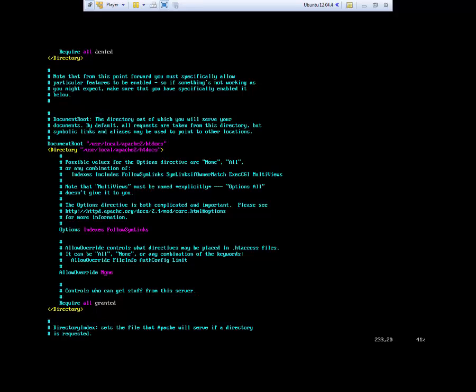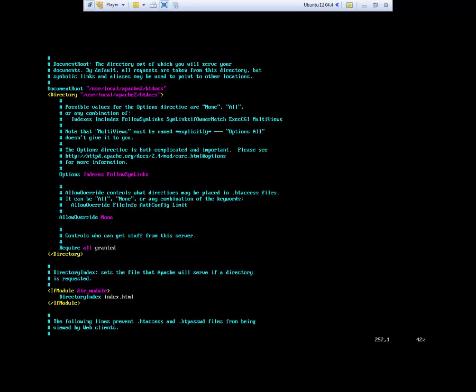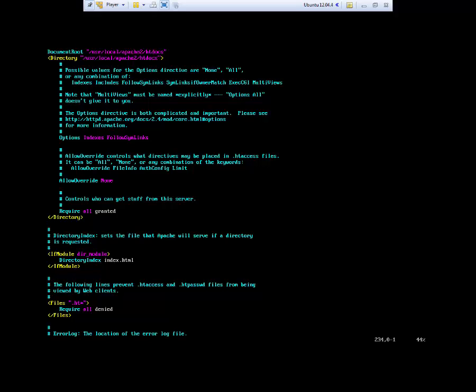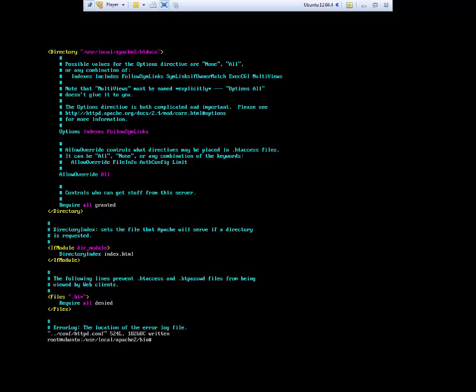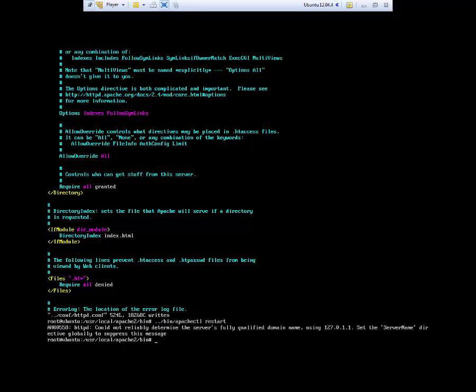At the moment, None is listed there. But what we want to do is say which directives can be overridden in these .htaccess files. So let's just say All for now. Instead of None, change that to All. So again, we're looking for AllowOverride inside the web root directory container. Just change that to All. So this tells Apache to listen to directory overrides. So what we need to do now is save this, quit. So :wq says it's been written, and let's restart Apache. Okay, we've successfully restarted Apache.